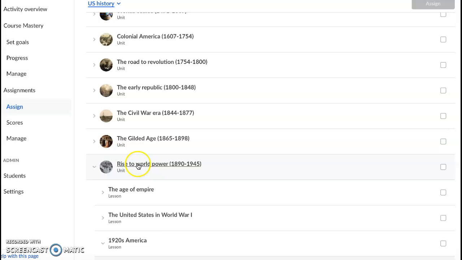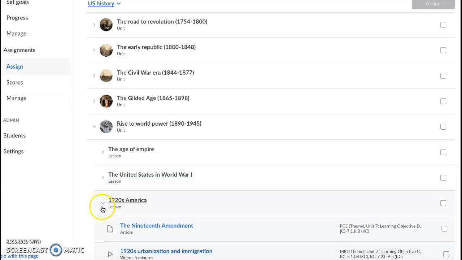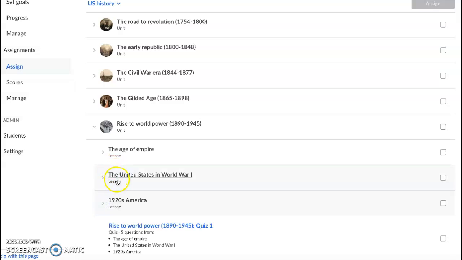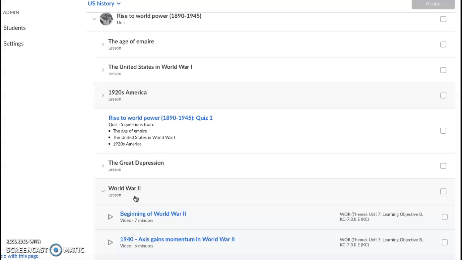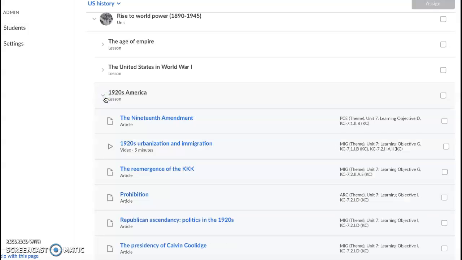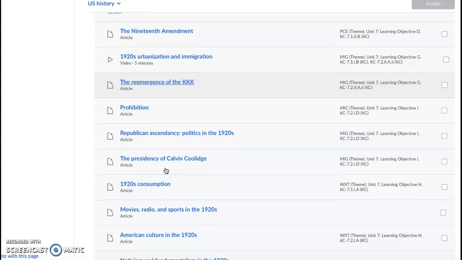So first I find the age range or the year range that I'm looking for, 1890 to 1945, and it selects downward, and it gives me a whole list of things that fall in that particular year range. But since this test was on the 1920s, that is where we are going to focus our attention. I noticed that Dustin did not perform well on his test when discussing American culture in the 1920s.